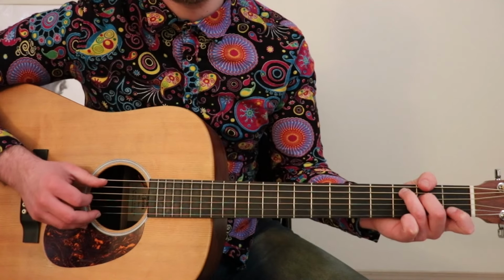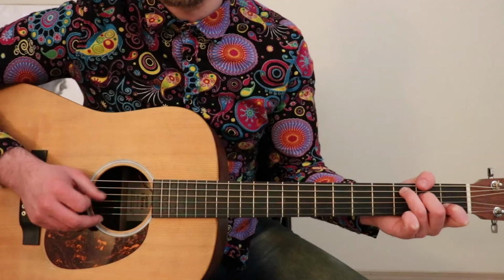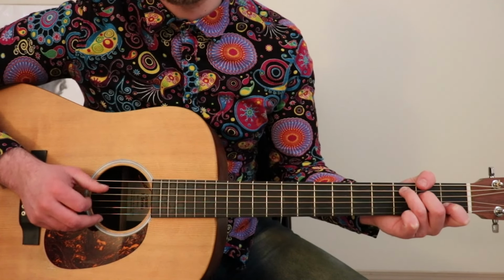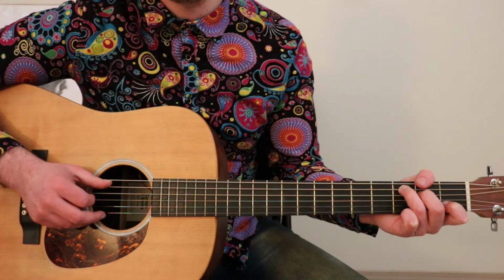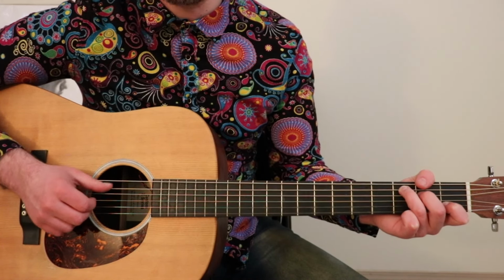So check out what's happening there. Usually it's just quarter notes, or just eighth notes. A lot of that subdivision is going to be in your melody line, but this is just the rhythm line.